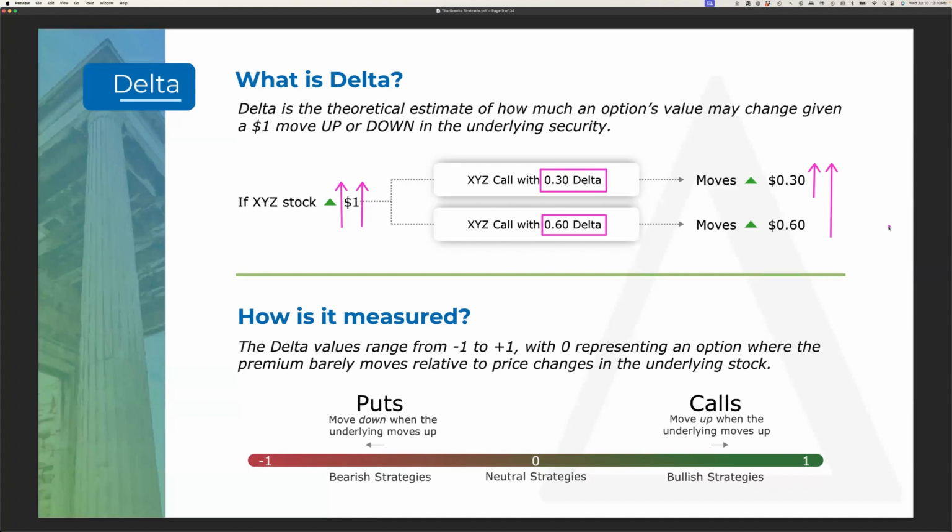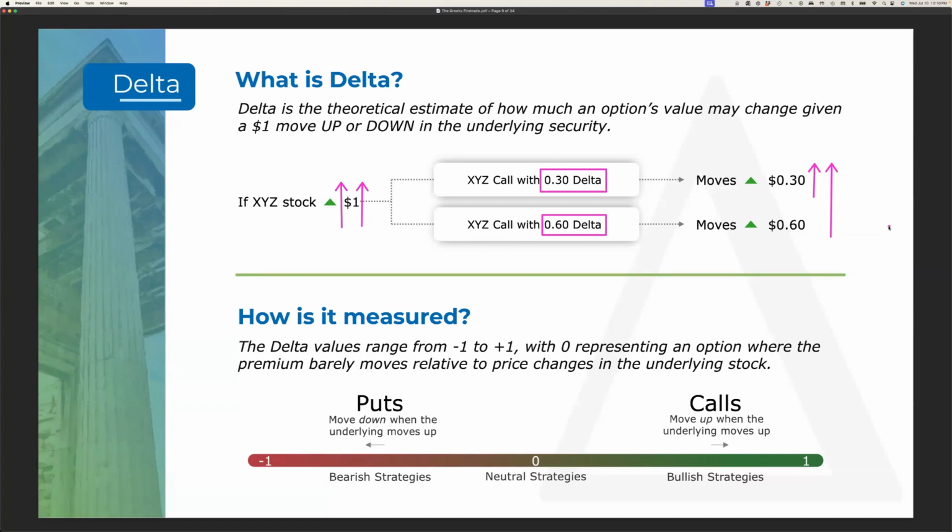So when you're thinking about your choices for options, when you think about buying an option, let's say you believe the stock is going to move higher and you're thinking about buying a call option, well, that's when you want to look at what is the delta of the option, because that's going to tell you how sensitive that option is going to be to the underlying security moving in the direction that you expect it to. That's one of the key reasons why we look at the Greeks, to help us understand the sensitivity of an option to the underlying security.